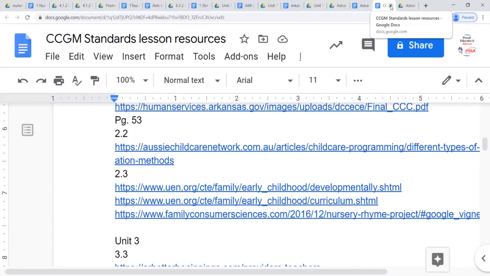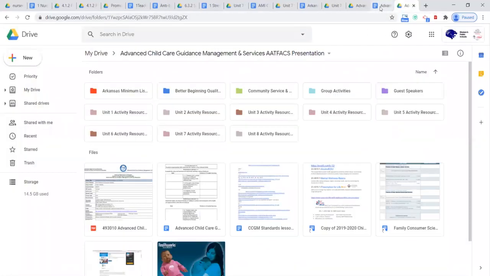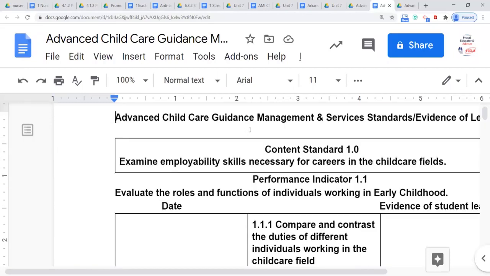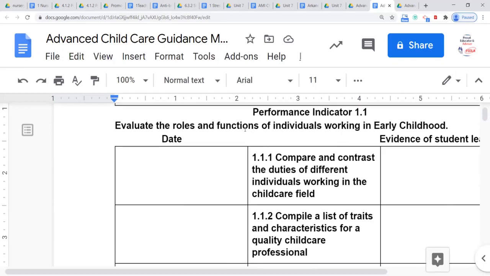So you can see that that page might be of some help to quickly get you going on fun and exciting lessons for students. The next piece of information that might be helpful for you would be, I've just taken all of the standards and performance indicators and put them in a different format. This is going to help me personally because this is my year to have my formal evaluation with tests, and so I've got to make sure that I have evidence of learning. And so I thought, well, if I've got to do it, why not make sure that my students understand why I'm choosing the topics that I'm covering and how they can learn to show evidence of learning.